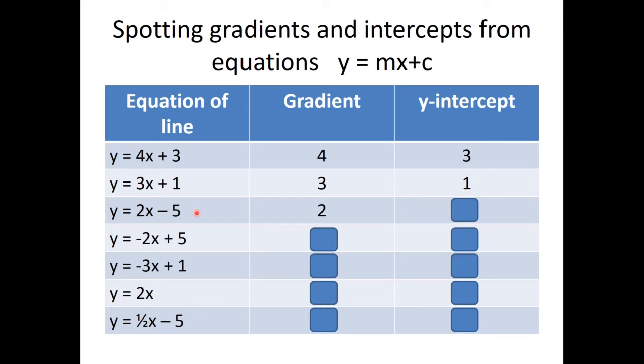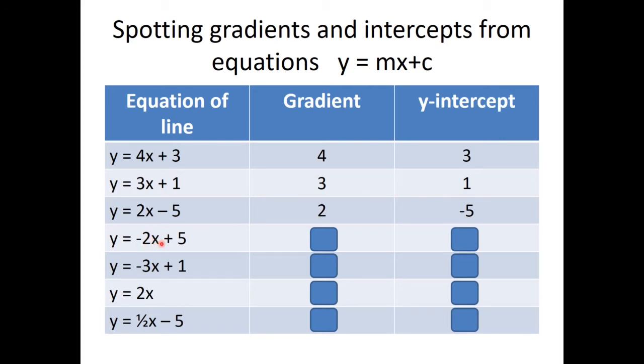Now it says minus 5. Well, this isn't just going to be 5, is it? Because then we'd just be ignoring the minus completely. The minus, or the subtract sign, sorry, is going to have an effect, and the way that subtract sign has an effect is it makes this minus 5. You could think of this as being plus minus. When you've got a plus and a minus written next to each other, they make a subtract sign or a minus. So don't think about it too much. If it says -5, the y-intercept will be -5.